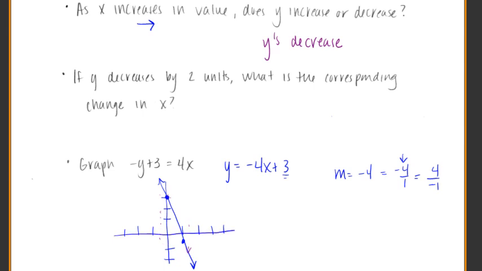Okay, and then to answer this last question referring to the graph, it says if my y values decrease by 2 units, so let's start at this first dot right here. If I go down by 2 units, then in order to hit the graph, what's the corresponding change in x? The change in x is we need to increase the x's by just 1 unit. And if we want to check again, if I went down 2 units in the y, it'd be over 1 to get back to the graph. Okay? Let's go on to the next topic.